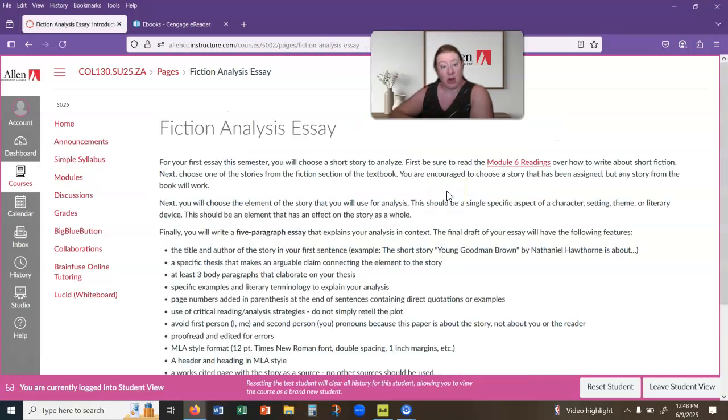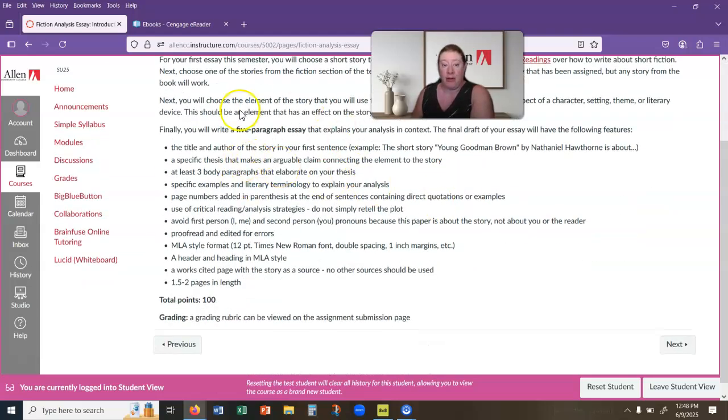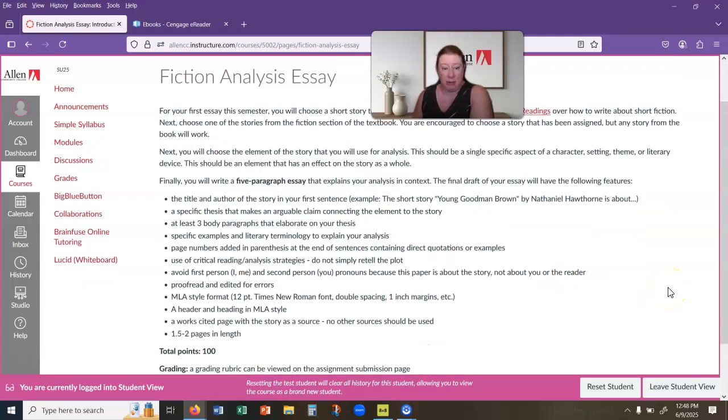And basically it's just going to go over what you are expected to do. It's a 5-paragraph essay, so it does not need to be very long. You're going to get maybe 2 pages out of it. And your essay will be about a single work out of the book. So if you want to use the same one that you did for the exam, the essay question, that's fine. You've already written some stuff out for it, so a personal response to it might help. If it's your favorite work, great. Some students just pick one that they know will be easy to analyze, and that's fine too. So the author and title of the story is the very first sentence.